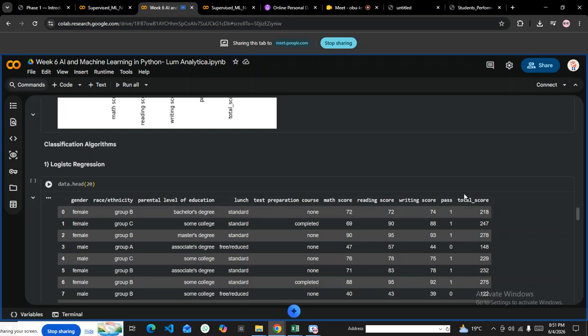In my data here, I have the column for pass: 1 1 1 1 0 0 0.